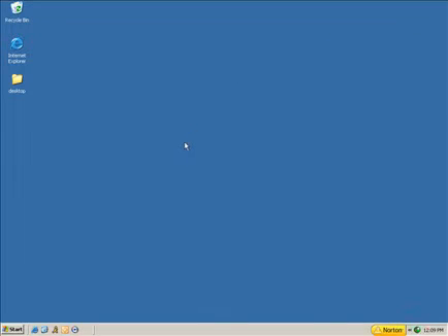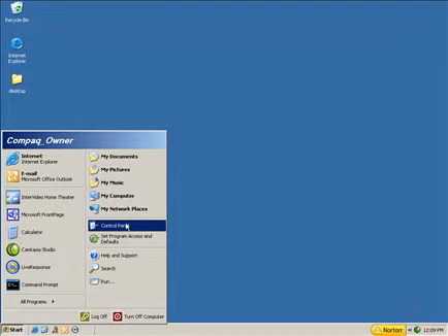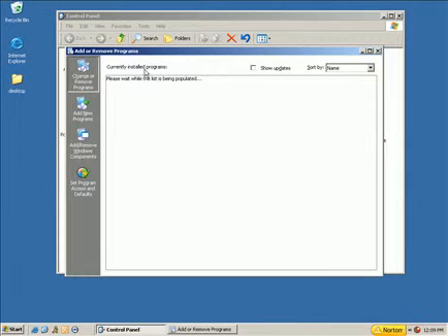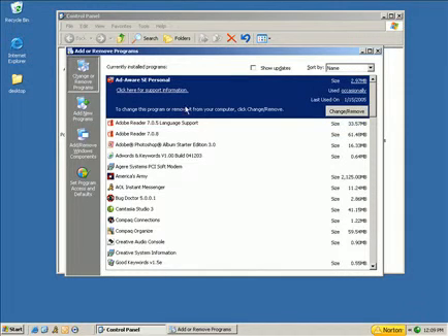The next thing we're going to look at are add and remove programs. Your hard drive can become cluttered with programs you no longer use, and there's an easy way to get rid of these programs. Simply go to the Start button, select Control Panel again, select Add and Remove Programs, and here are a list of all of the installed programs on the computer.